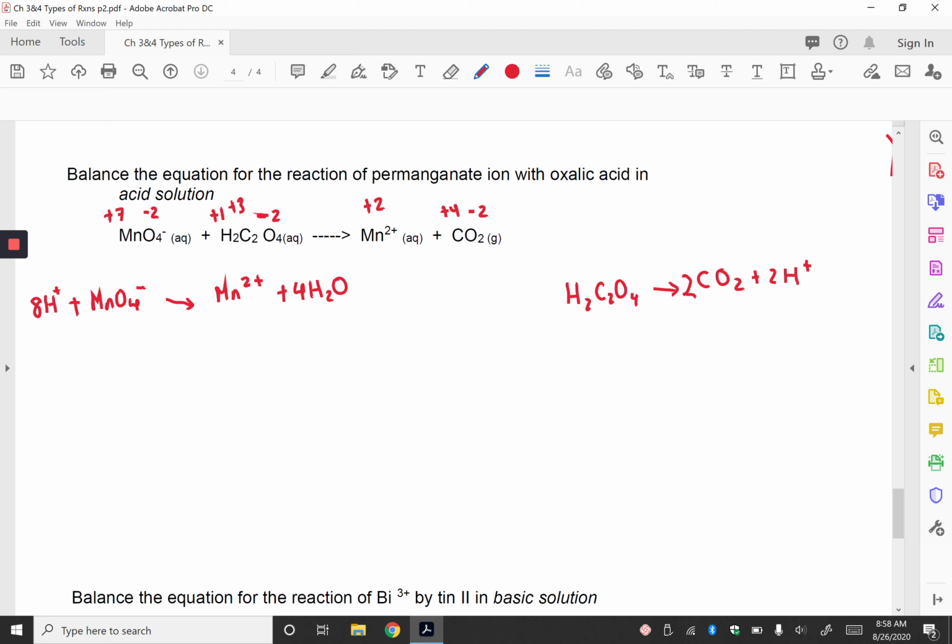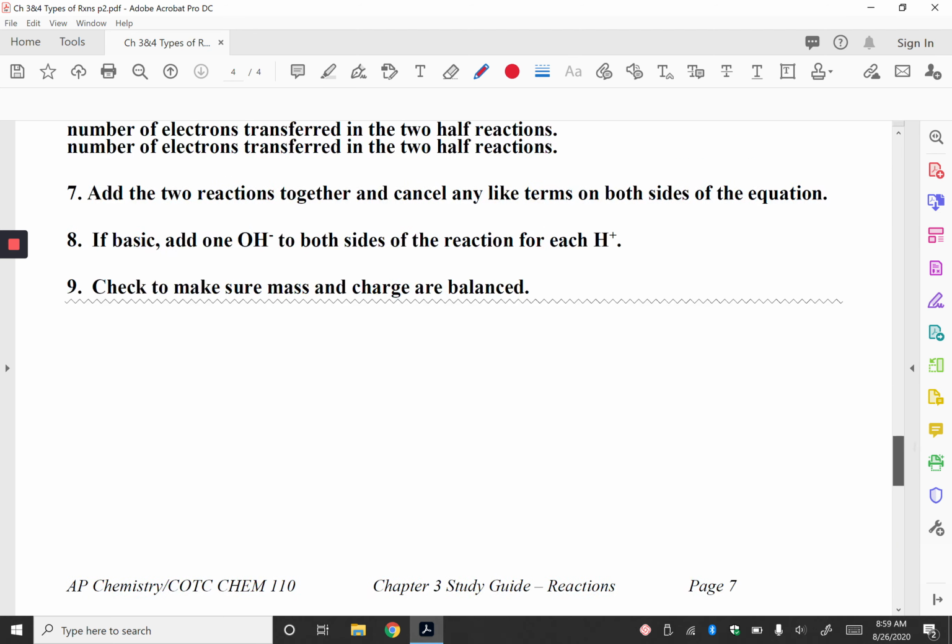Well, we're not really creating matter. Obviously, we can't, right? This is telling us this reaction is happening in an acidic solution. So if it's in a solution, that means there's water around that can participate in the reaction. And if it's an acidic solution, that means you have extra H+ in that solution that can also participate in the reaction. So that is why it is okay to add these H+ and these waters in here, because this reaction is happening in an acidic solution where H+ and waters are around that can participate. Okay, so that was step 4.